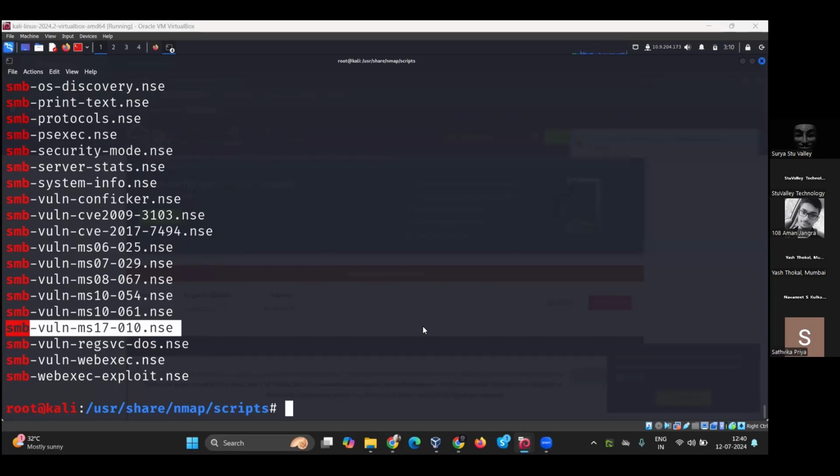In interviews, they sometimes ask what vulnerabilities are there in Windows 7. They will ask questions like, what is the name of the first SMB vulnerability? Then you have to say it is MS17-010, the EternalBlue vulnerability. They will ask about known vulnerabilities.